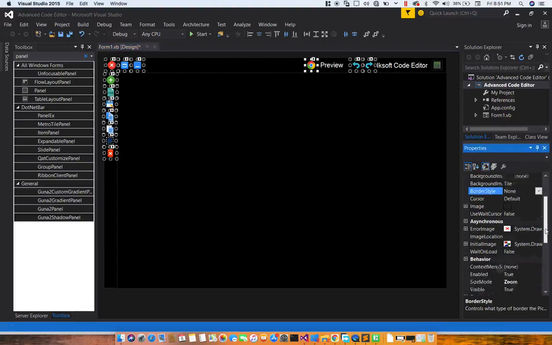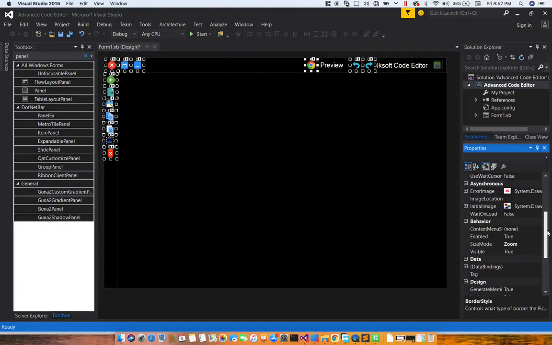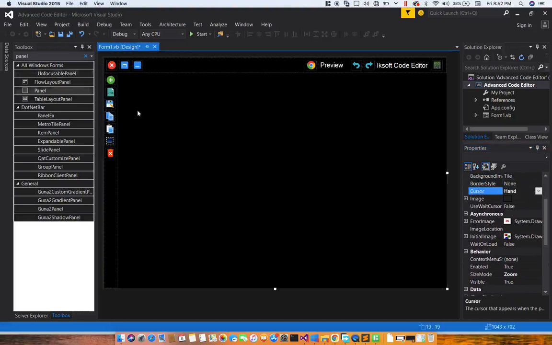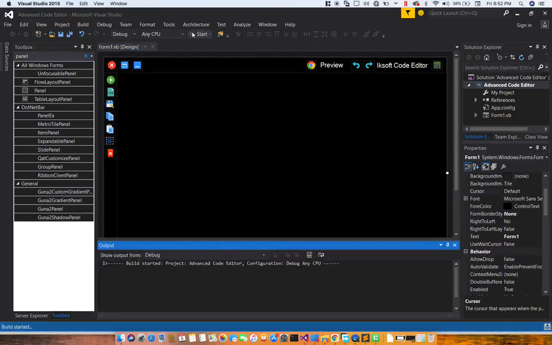So when you come down here, we have icons here. I think icons, where are they? Cursor, sorry. Oh, cursor, right? So we just have to choose hand. Good. So firstly, save your project before we continue. Then let's start the project and let's see how far we are moving on.